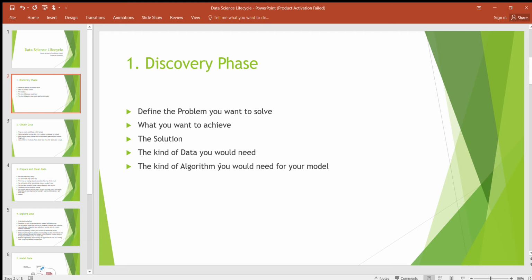And also you have to identify and discover what kind of algorithm you need for that model, right? So if you are given a movie data set, you would have to sort out the movies.